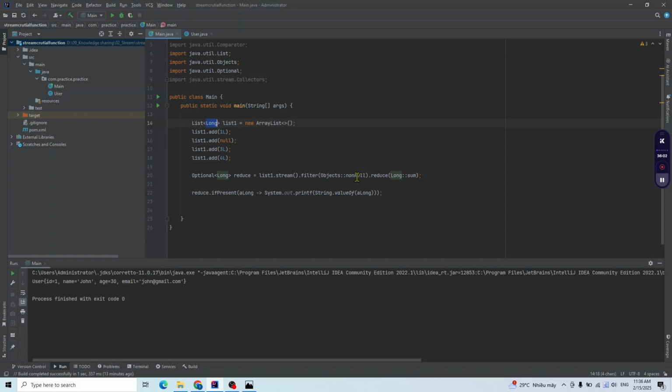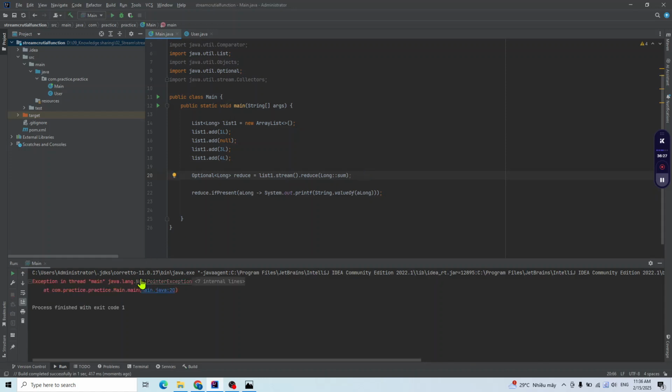If we don't consider the null value or null object here, it will cause an exception. Okay, here I will delete this null check, and we can see the exception.